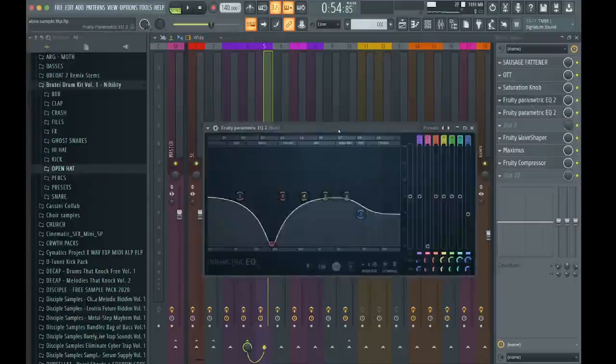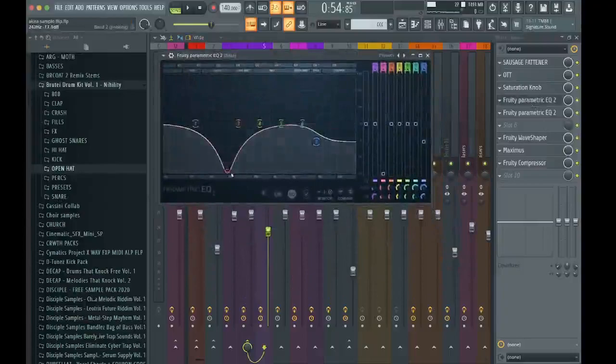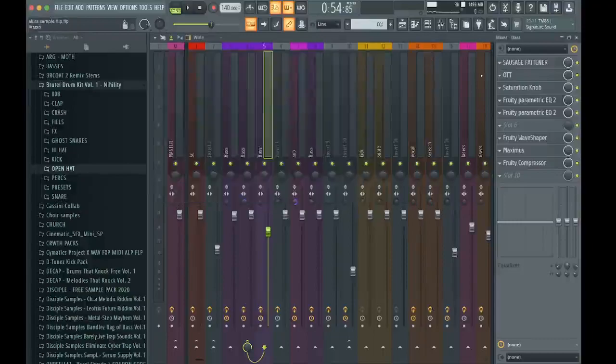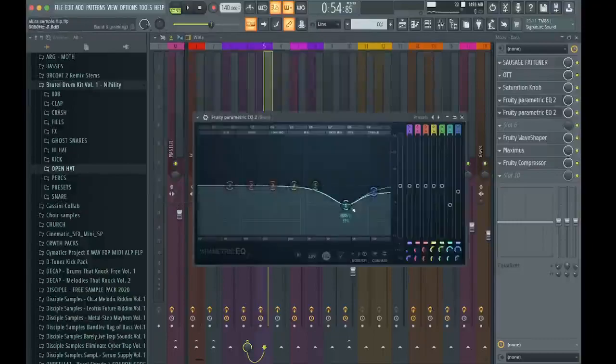I have two Fruity parametric EQs, one of them taking out all frequencies around 196, another one cutting off around 4829 hertz. I have another Fruity parametric EQ, taking out frequencies around 4086 hertz. I can't speak numbers, I'm sorry. And about 1100.